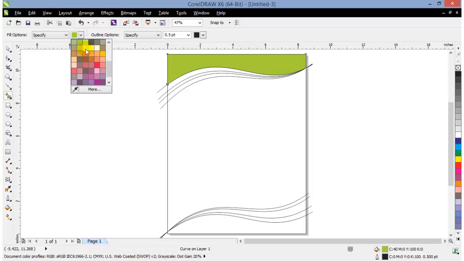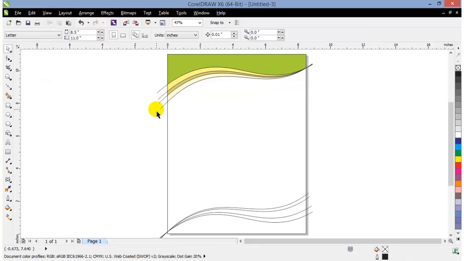Now I can also go back to this color here, and then using my Smart Fill, I'm going to go here inside of this, there. Okay, and then another color, let's say that one, and another color, let's just say here. So now you've already established an interesting graphic here.